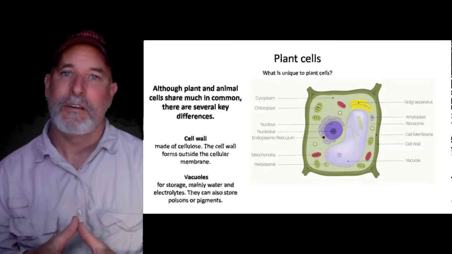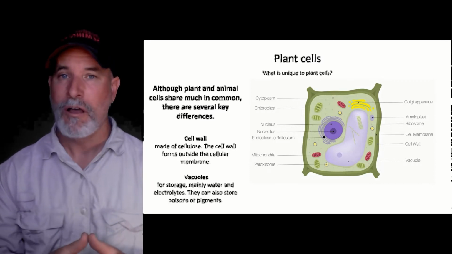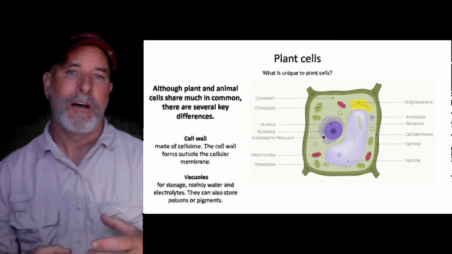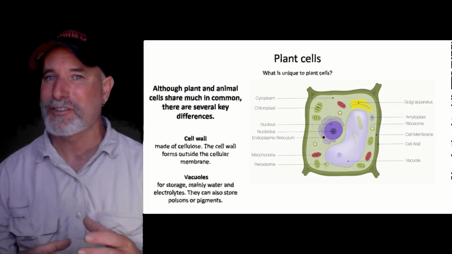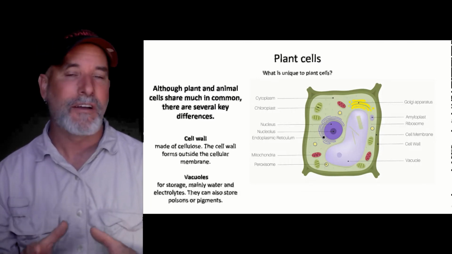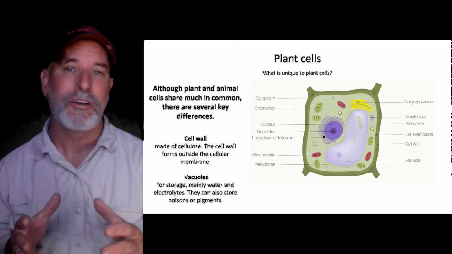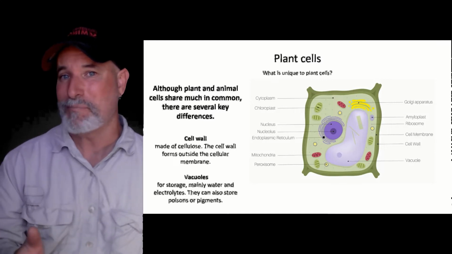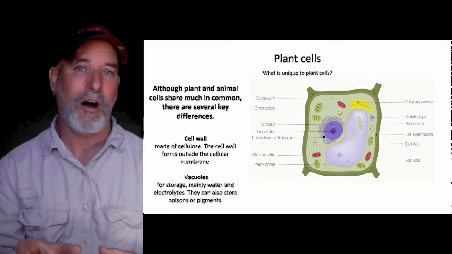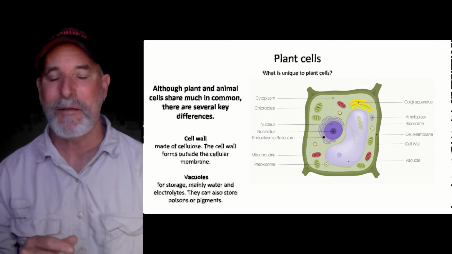Other differences. Animal cells lack a cell wall. Plant cells have a cell wall. Bacteria also have a cell wall, but it's made up of a protein and sugar complex called peptidoglycan. Plants' cell walls are made up of a complex carbohydrate called cellulose. So it's a polymer of glucose. There I go again, using big words. You take glucose molecules, stick them together, and you make cellulose. But you've got to do it the correct way.